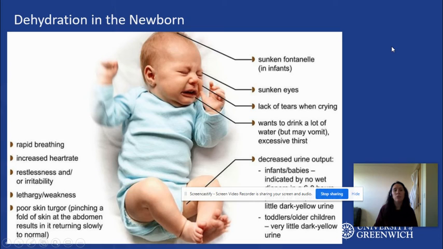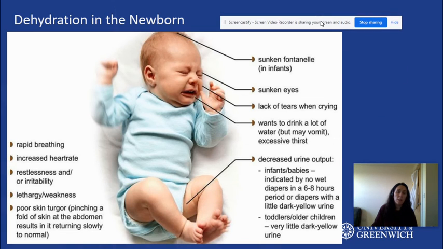The next red flag is dehydration. So again, repeating things from the pediatric sessions that you've done. The sunken fontanelle is going to be a lot more prominent for the newborn. We know the fontanelle is definitely not fused when they've just been born. So if you see it depressed, sunken in, that's a sure sign of dehydration. Sunken eyes, dry tears, not so much because you won't know that yet. The urine output you won't know yet either. Breathing, yes, you can detect that, and heart rate, the irritability, the floppiness, the skin turgor. You can detect these things.